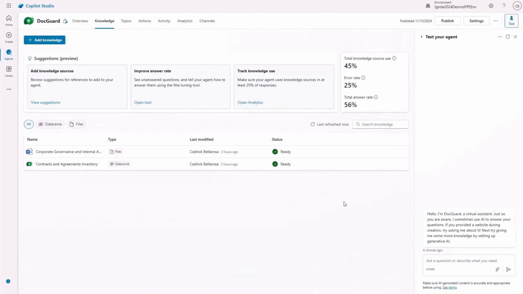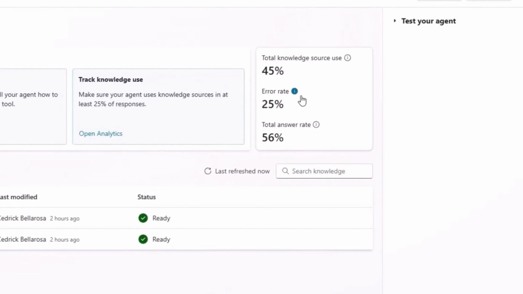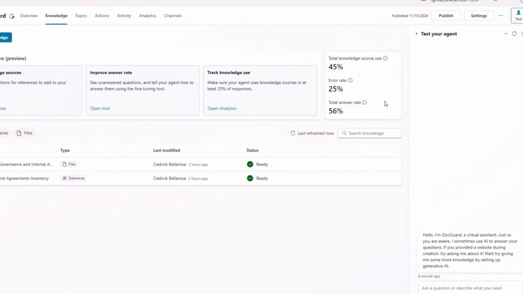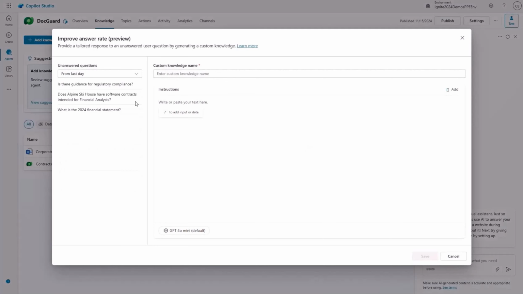We are now giving you tools to improve your agent by bringing knowledge analytics right here within the knowledge page. With these insights, I'm able to see how often my knowledge is being used, the error rate, and track its answer rate. There looks to be an opportunity to improve the answer rate, and I can use the suggestions from the curator to see exactly how to do this.